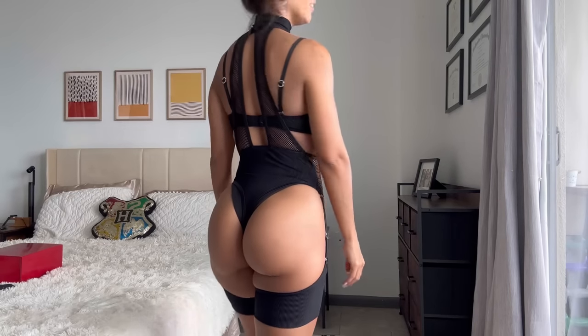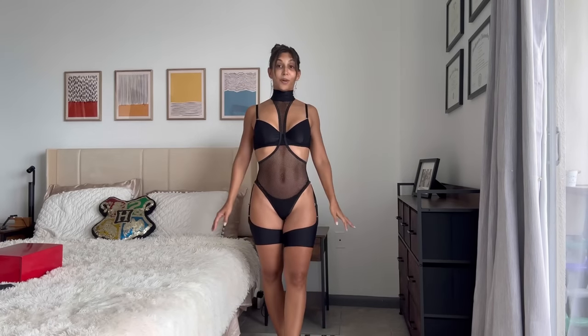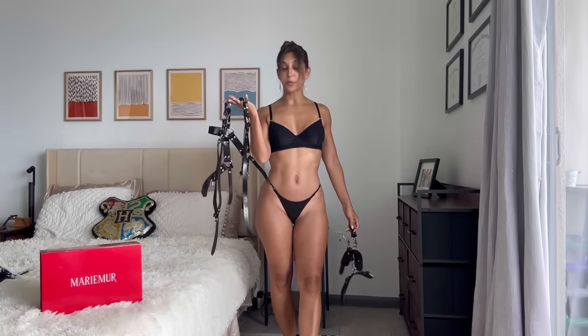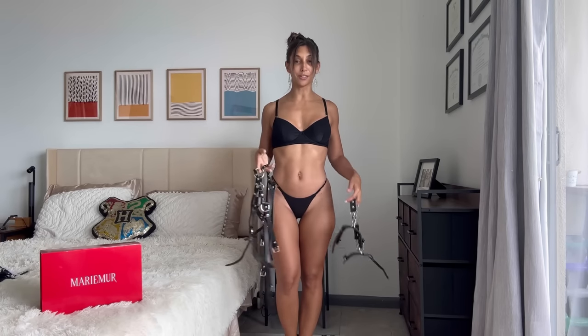I have to go ahead and try the second piece. If you liked this one, just wait. Are you ready for this? Marie Myrrh also specializes in harnesses, handcuffs, and amazingly beautiful leather items. So today I have to show you the handcuffs and what I would consider a leather panty. This is going to be amazing. I'm actually going to leave the video on and speed it up while I'm putting it on so you can see the whole process. Let's get started.